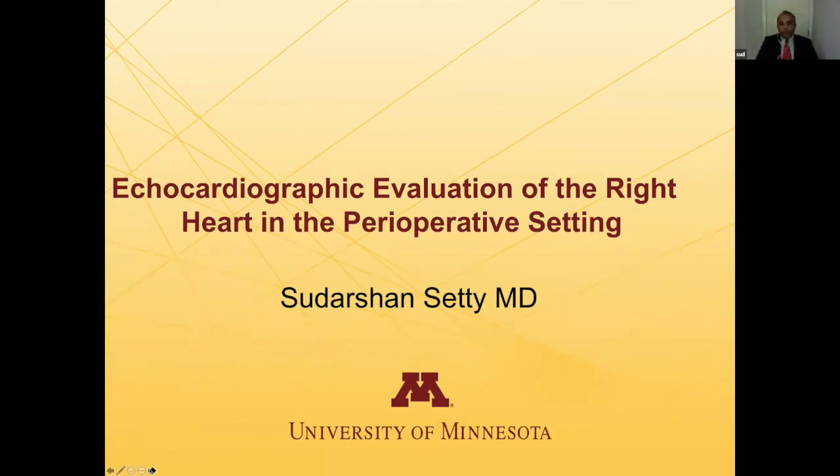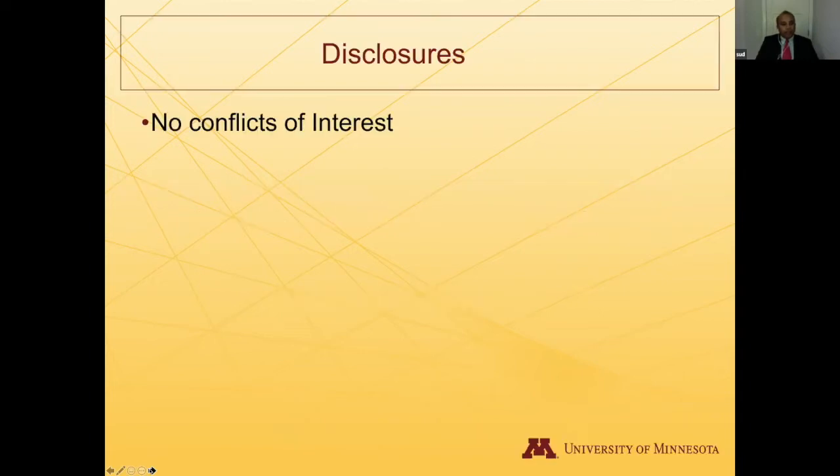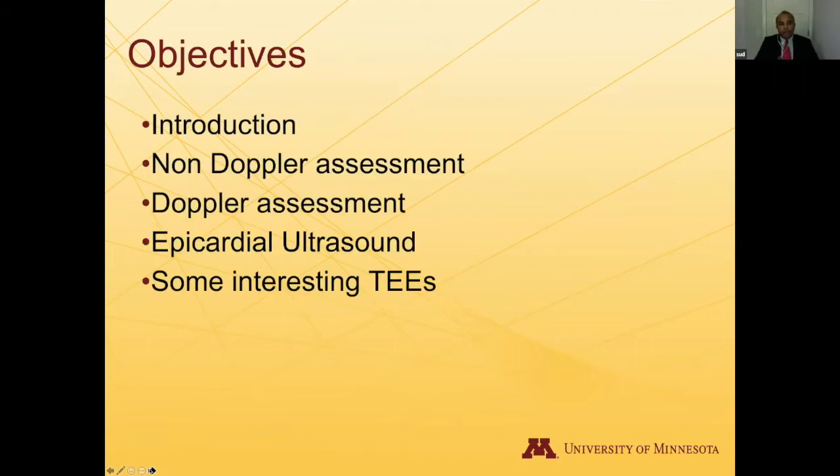My topic for today is echocardiographic evaluation of the right heart in the perioperative setting. There are more modalities than just TEE that even we as cardiac anesthesiologists get involved with. I have no conflicts of interest. The objectives will be a brief introduction about the right ventricle and a few modalities to assess the right ventricle: non-Doppler, Doppler, using the epicardial ultrasound, and we will talk about some interesting TEEs that demonstrate RV dysfunction.